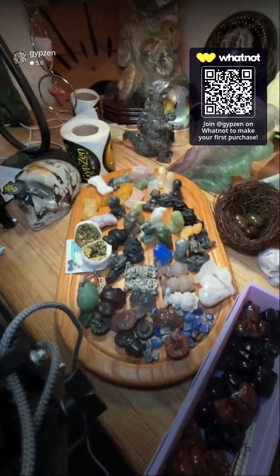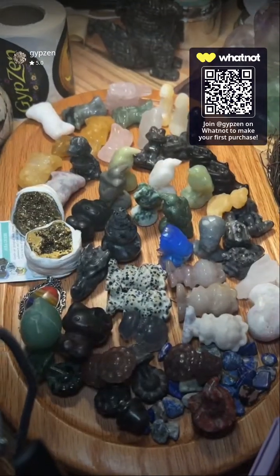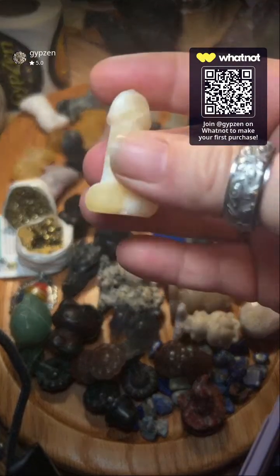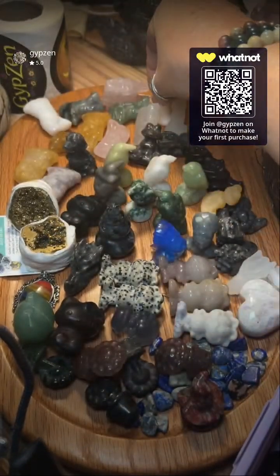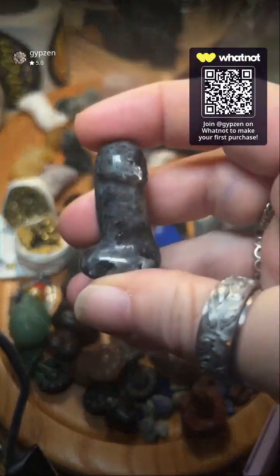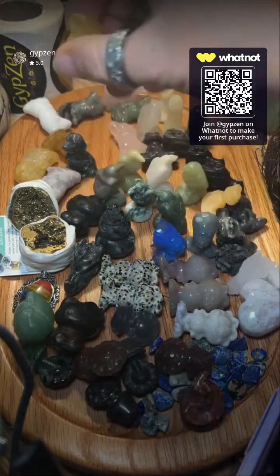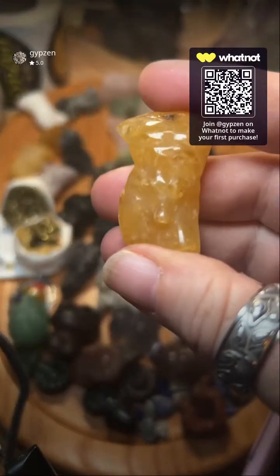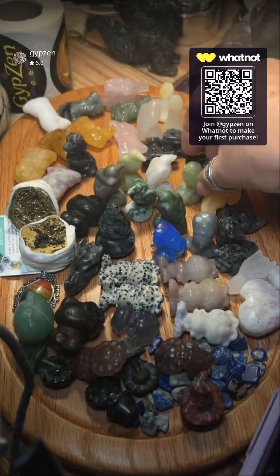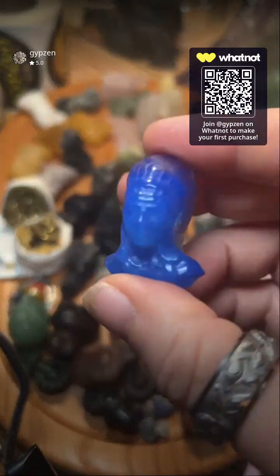Yeah, there's some ding dings. There's some man bodies. Here, let me zoom in a little bit. There we go. There's some ding dings there. I think the opalite ones are gone. That's a honey or yellow calcite, honey calcite. That's a white calcite. And that one's larvikite. I think that's the last three that I have. Then these are man bodies. These are cool too. Instead of lady bodies, they're the man bodies. They're $5 each or 3 for 12. These are little ravens. There's a couple of Indians.